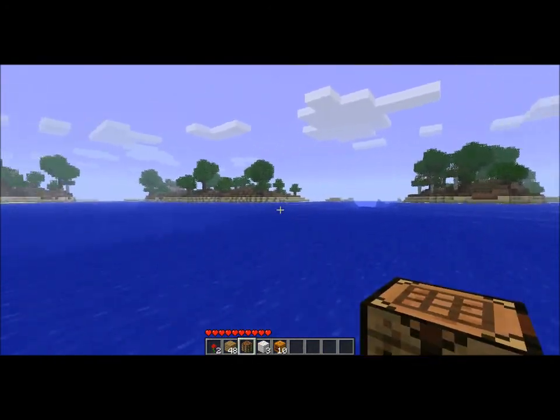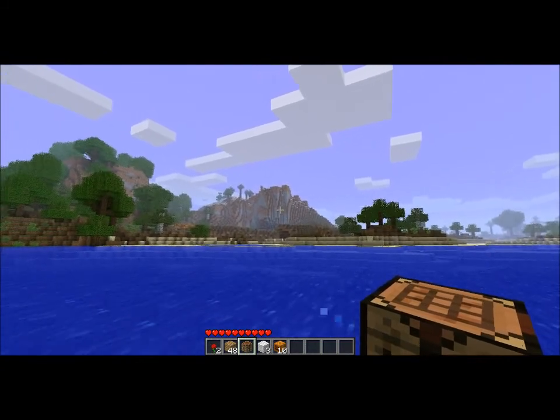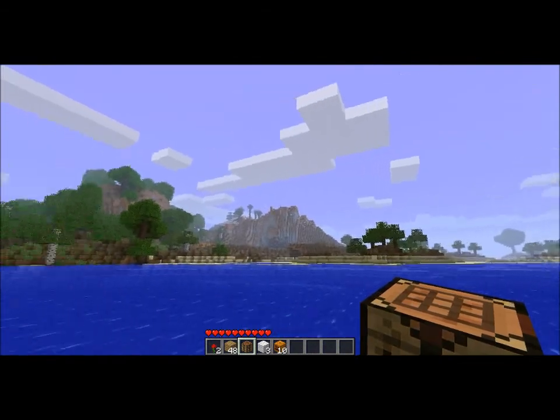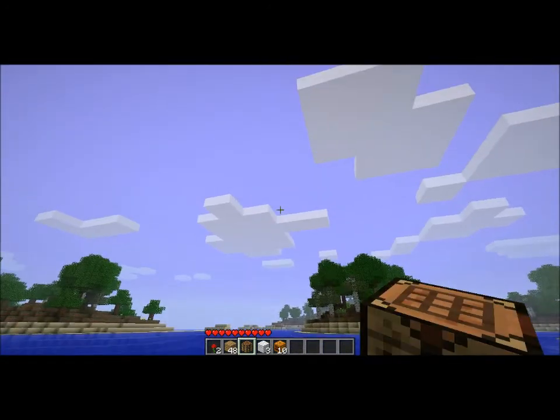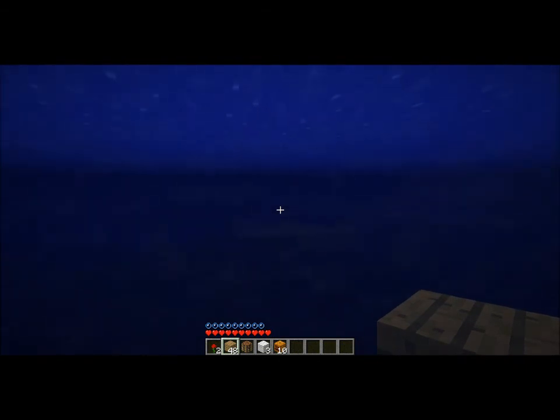We're definitely gonna make a bed first. Should've gotten some cobblestone. I'll have to make a tunnel later to that mountain. Under the water. How deep is this? It's not that deep. I hate the water animation. Look at that. Oh yeah. People can definitely see through that.